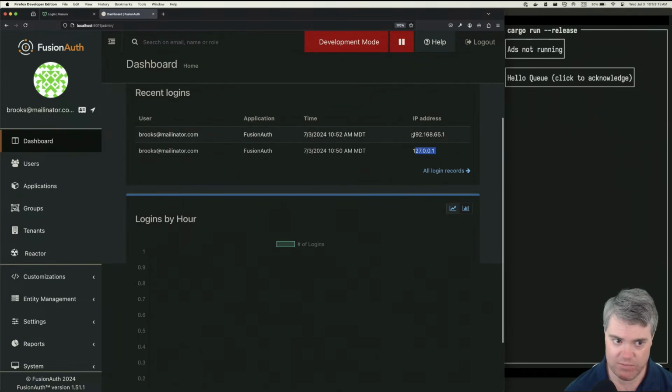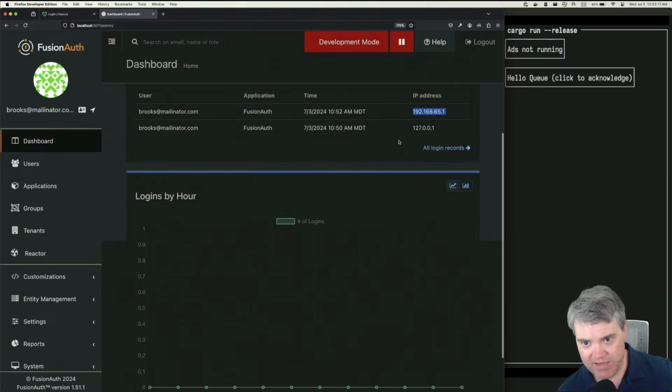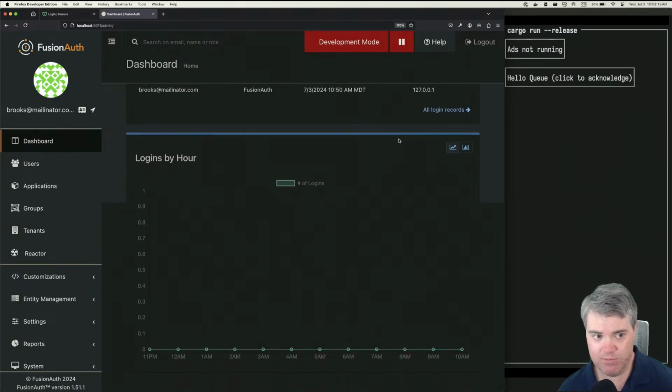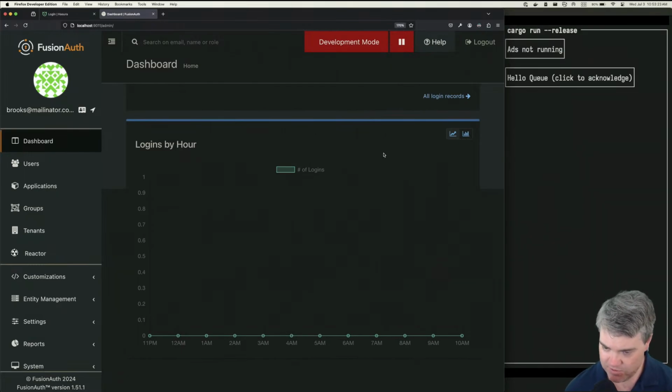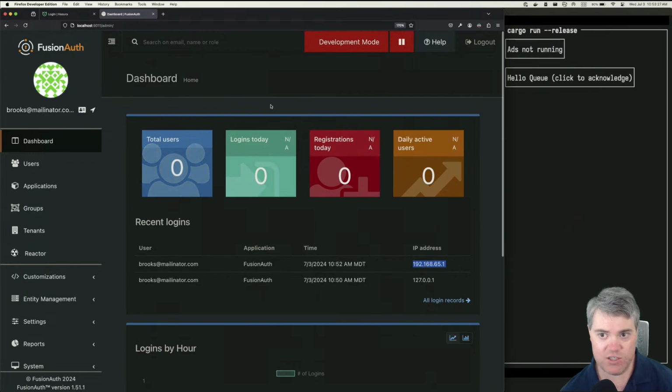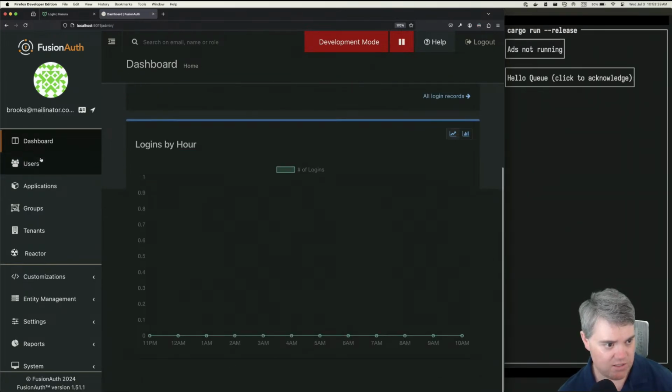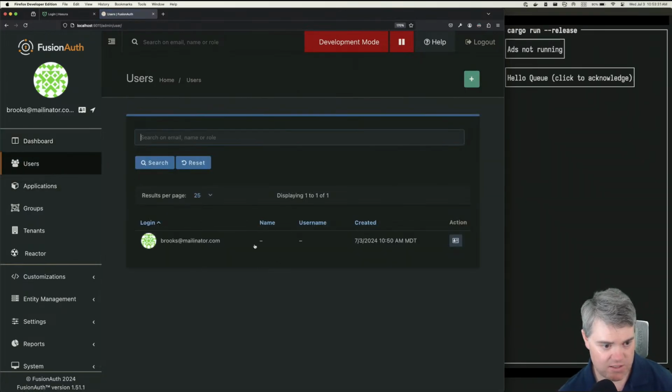This must be from the Docker IP address. I don't actually remember what my local IP address is on my Wi-Fi, but it's the same system, so I would think that would be from the Docker container. Okay, so we got you. That's good. Users. We have our one user here, so that's nice and set up.